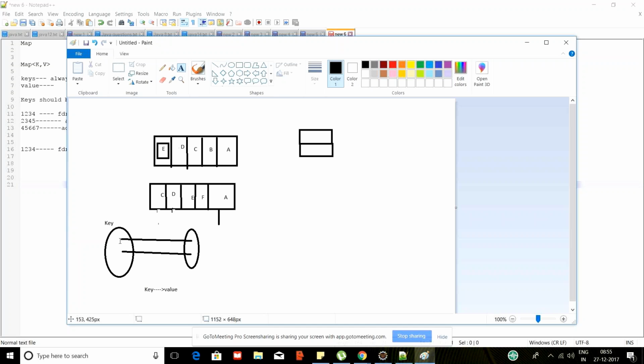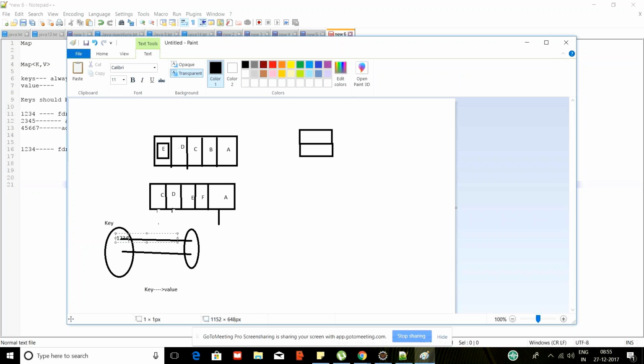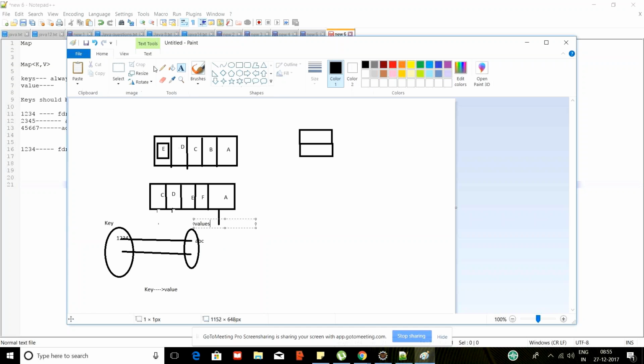Suppose the keys are 1, 2, 3, 4. Then you have these particular values called ABC. Now remember, if ABC is defined for another key, then it is again stored in this way.